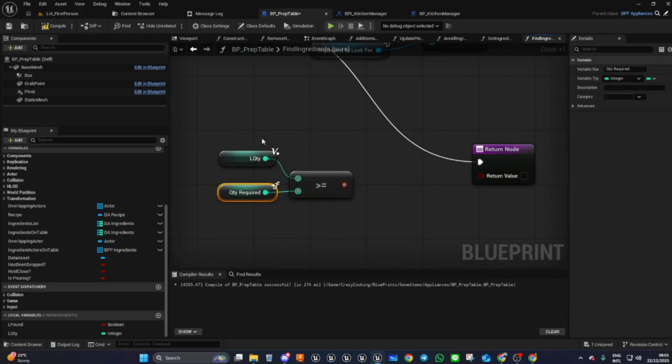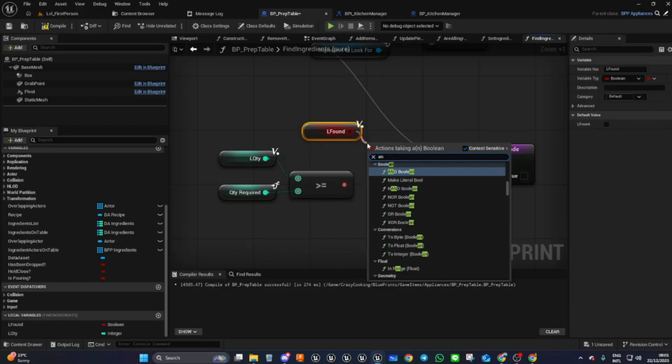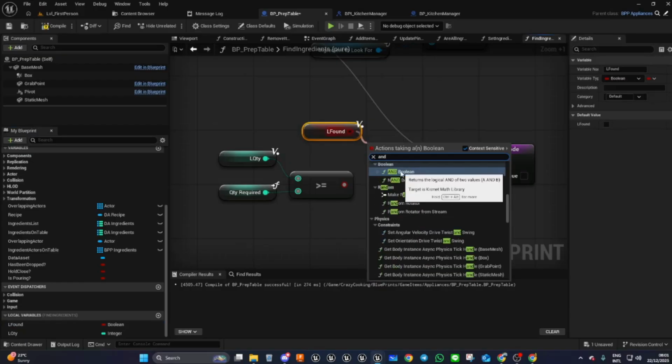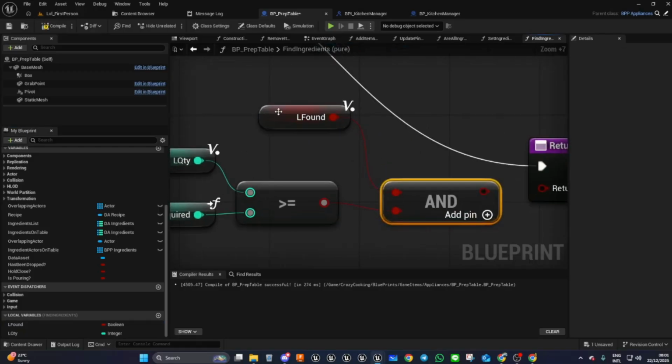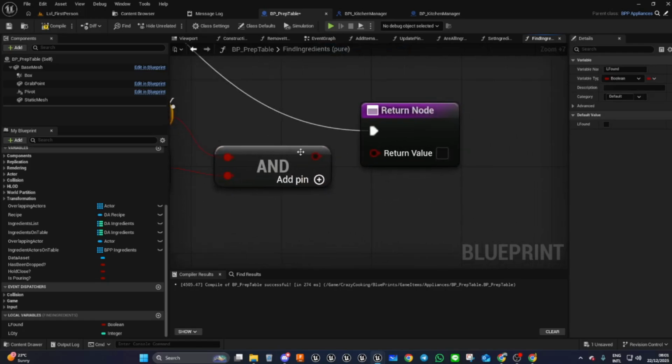We're going to also bring in our local found. We're going to do an and, and we're going to join this to the and the output. The output is going to go here. It is there, I don't know why it's not showing up.